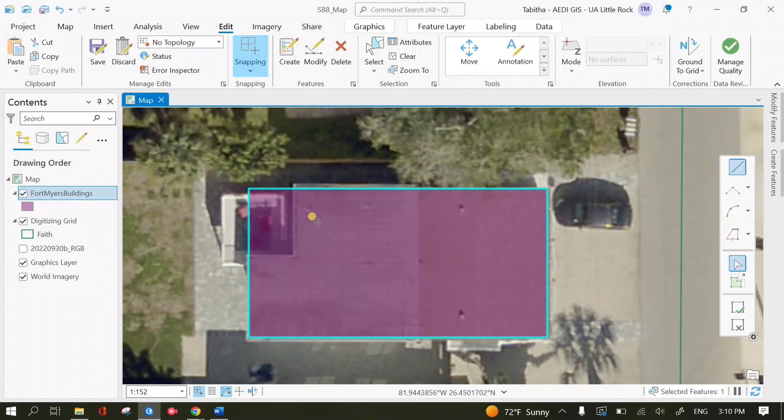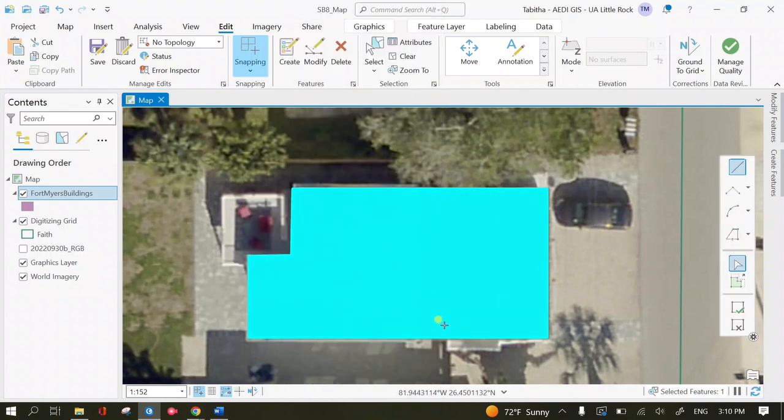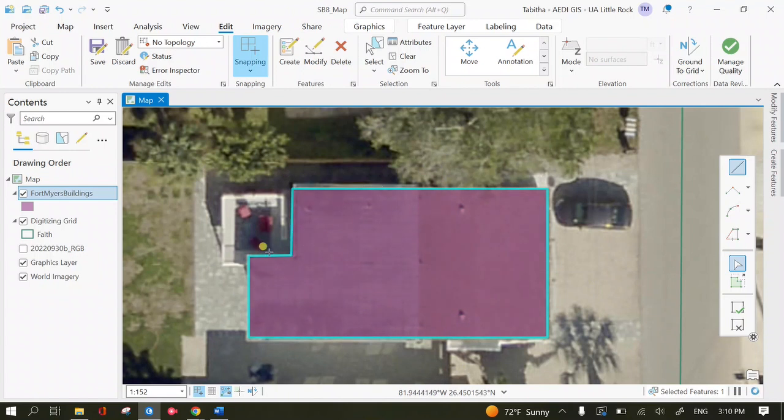You have to make sure that you have the reshape selected. And you see I have my edit tool is live now. So I'm going to click here, and I can come down and click here and click there. And to finish it, now I've reshaped, I've intersected this polygon in 2 locations, and there's 2 options to finish the drawing. You can go over here and click this square with the green check mark, or you can right click where your polygon is and you can select finish.